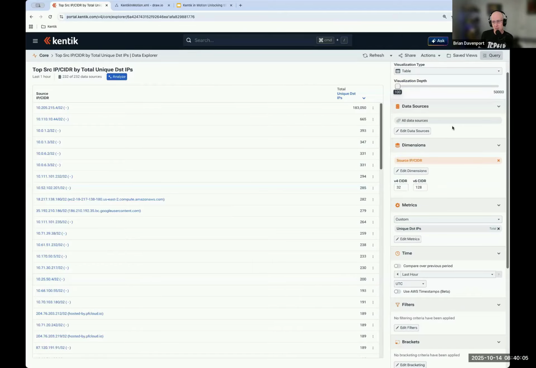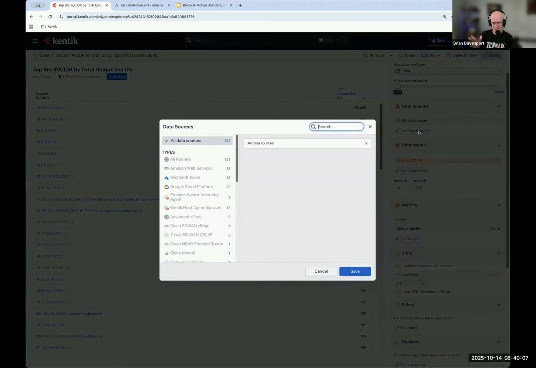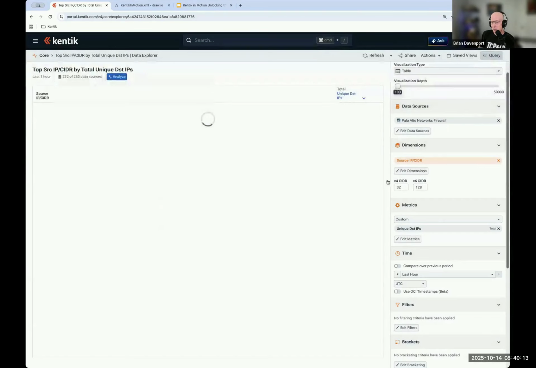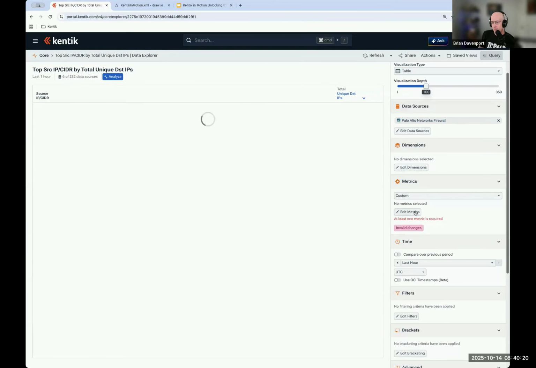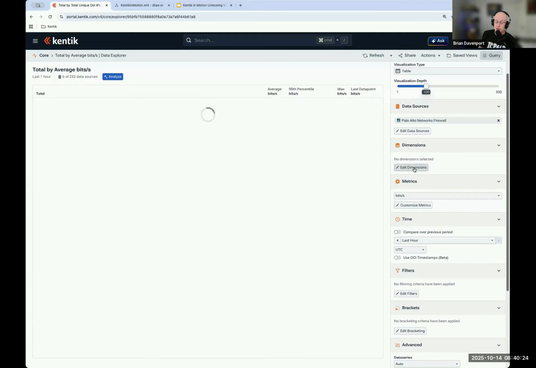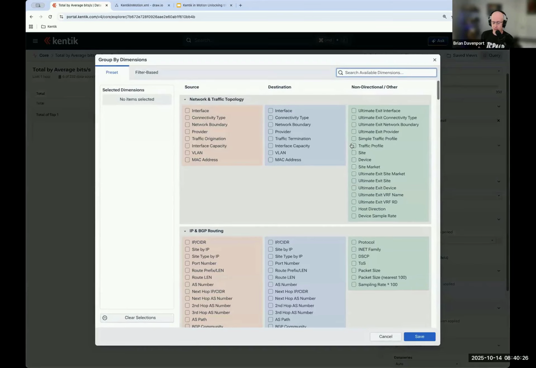I also find this a really cool thing to do with firewalls, where a lot of firewalls will give you, let's just go by bits. I'll pick on Palo, but this is going to be true for other firewall vendors.